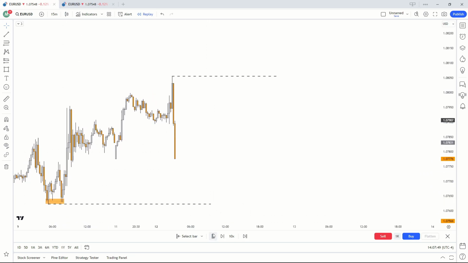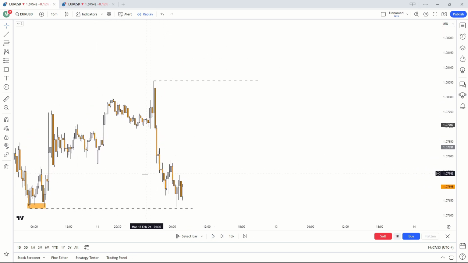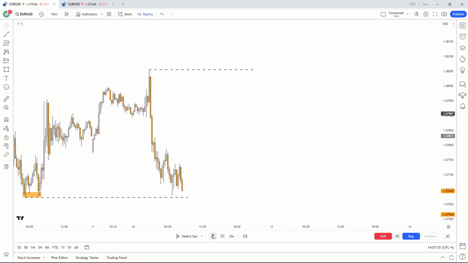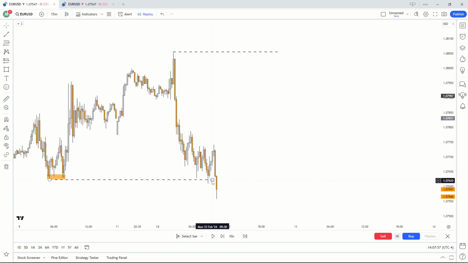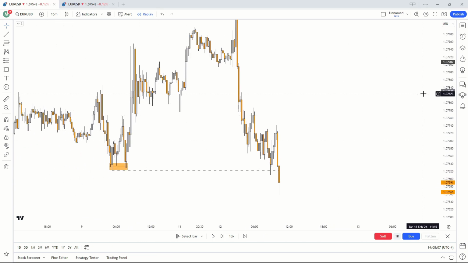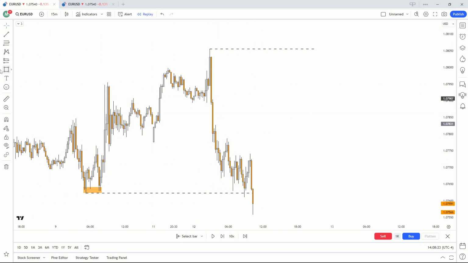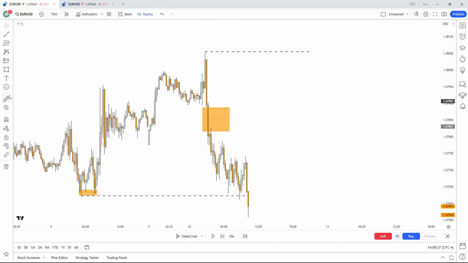So if I play out market, we're going to wait for either the external range low to be taken out or external range high. And as you guys can see, we do very clearly take out this external range low right here, which also is equal lows. Now, remember what I said, when we take out external range liquidity, market likes to come back and take internal range liquidity, which is a fair value gap. So what fair value gaps do we have? We have this fair value gap, which has sort of been mitigated here.